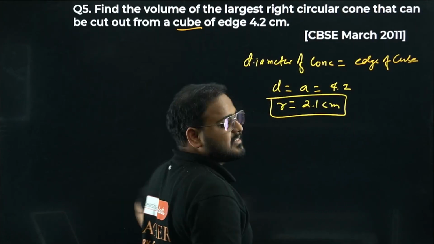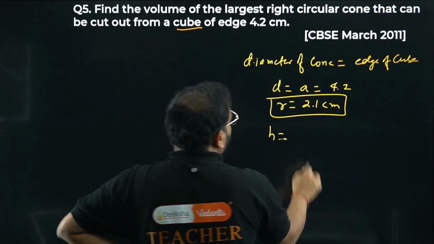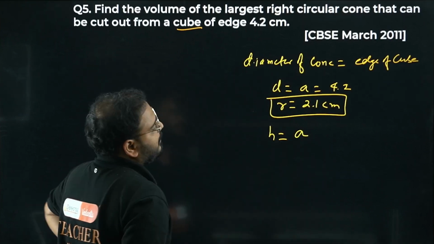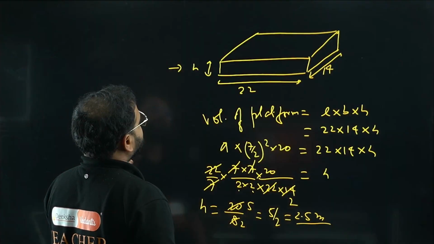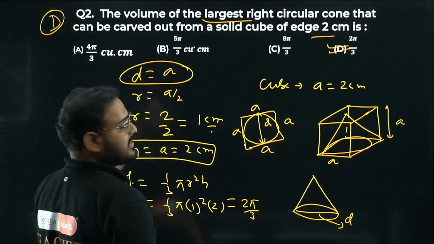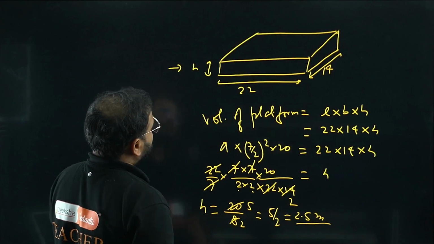Okay. Once the radius is clear, please check. What about the height? I explained it with the figure. Height will be equal to exactly the side A. I've done this. Please check this out. Over here. Exact same. Okay. Exact similar approach you have to take as question number 2. Chaliye, so let's solve it right now.